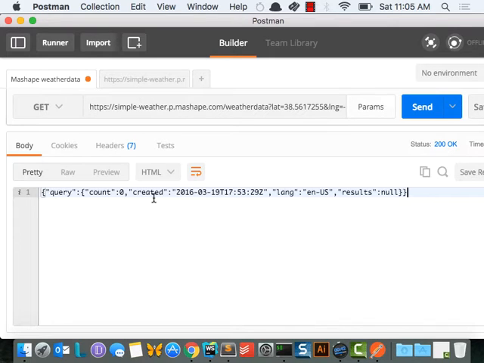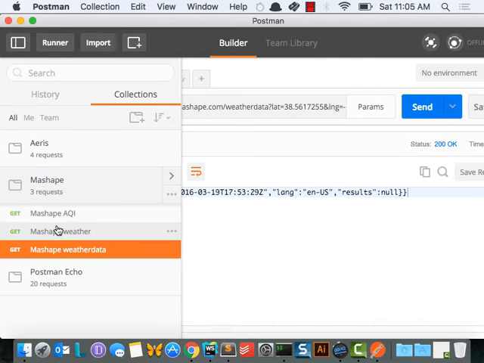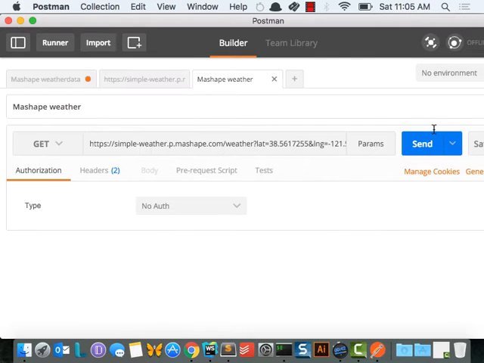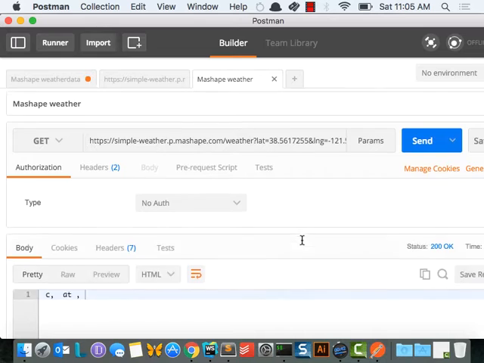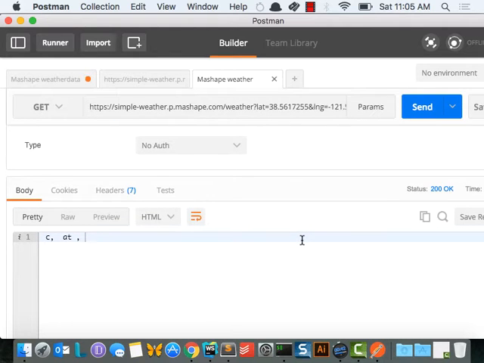Is anybody actually getting a real response? You two in the back were? Okay. Did you use your own API key or did you use the sample? I'm not really sure why it doesn't like it. Admittedly, this API is kind of flaky, but this is the way you do it.